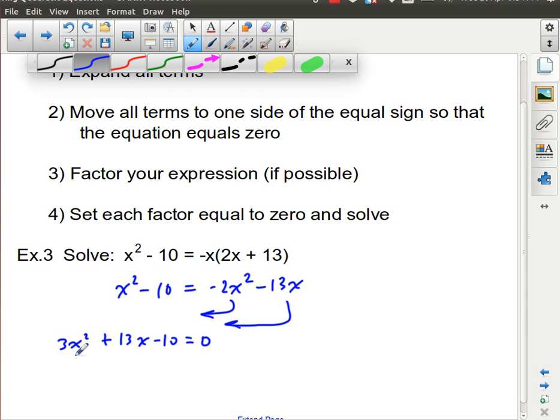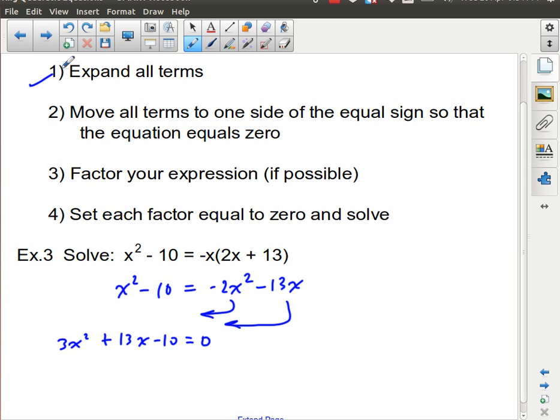Okay, so now I want to factor this. I've done step 1, I've done step 2. Now I want to factor. The first kind of factoring we always do is common factoring. That's always step 1, but there are no common factors here. I look for special patterns. It's not perfect squares, so no special patterns. So now I go into factoring by decomposition, which we give the acronym SPI, which gives us a sum, 13. 3 times -10 gives me my product, and my two integers are 15 and -2.